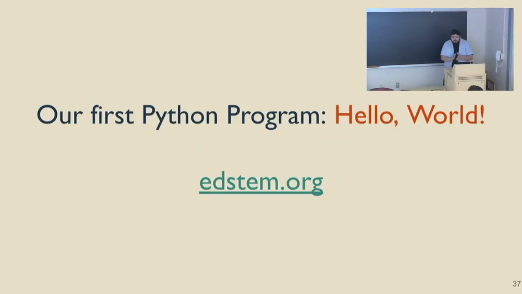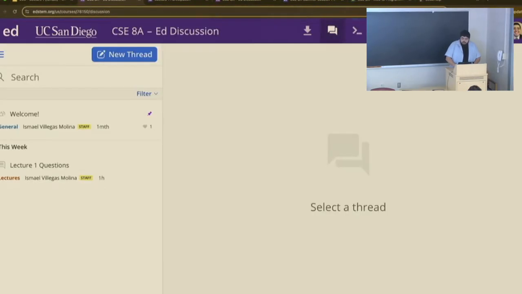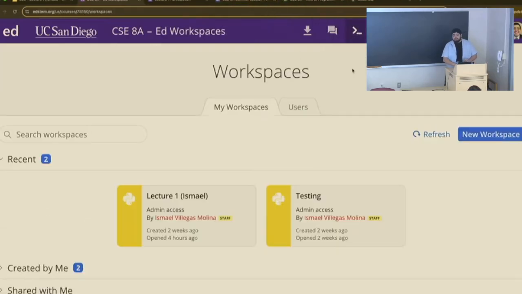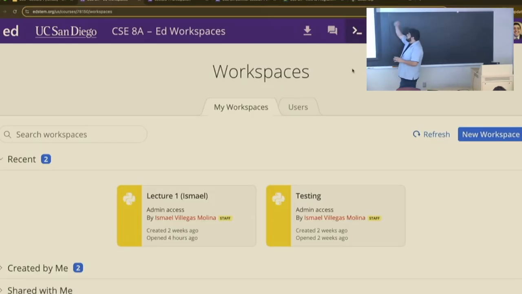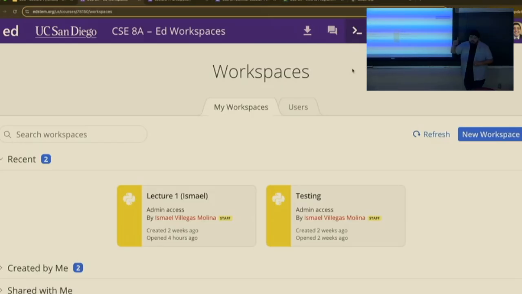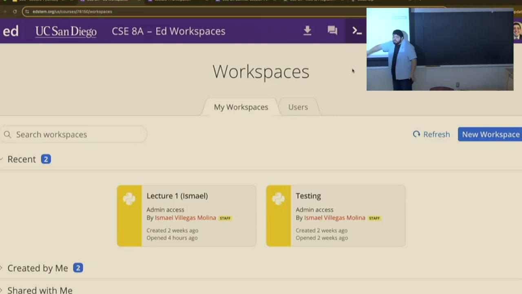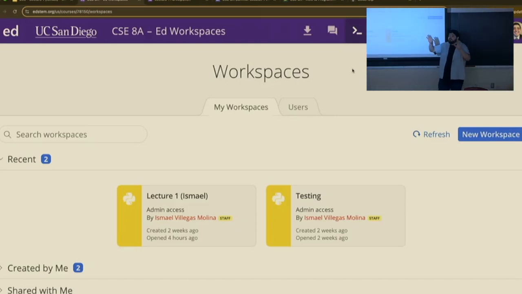All right, so we're going to be writing our very first program, okay? It's called Hello World. So if you could please go to your EdStem. When you go to EdStem, we have this thing called Workspaces, which is this little tab with a little arrow and an underline. This workspace is basically where you're going to be able to write any program that you want. For your assignments, we will do all that for you. You don't have to create a new workspace or any of that stuff. We will have all the things that you need for any assignments or labs or discussions in its own space.